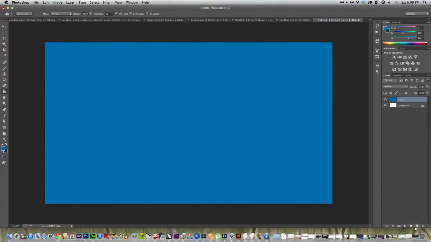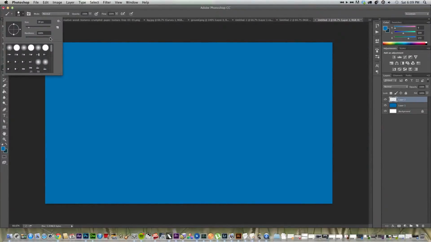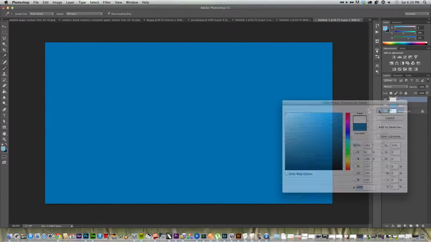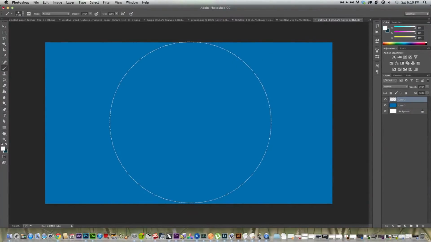Okay, now that that's done, we're going to make another new layer. We're going to go to our paintbrush tool. We're going to go up to the top where we can adjust it over here on the left side, and we're going to drop down the menu. We're going to put our hardness to 0. Our size probably around 500. See how it looks? Okay, we're going to have to take this up to about 2000 maybe. No, that's too big. Let's try 1300. There we go. Okay. And we're going to make the color white and just click dead center.